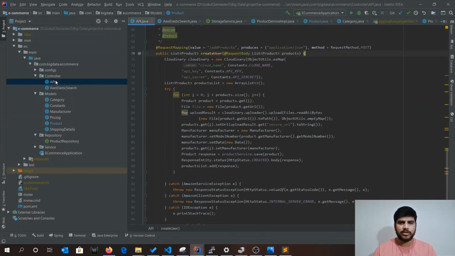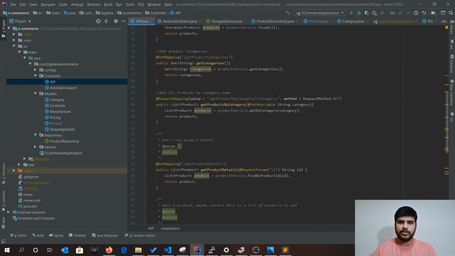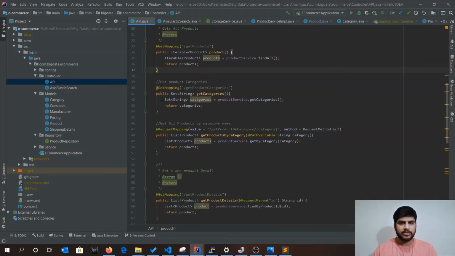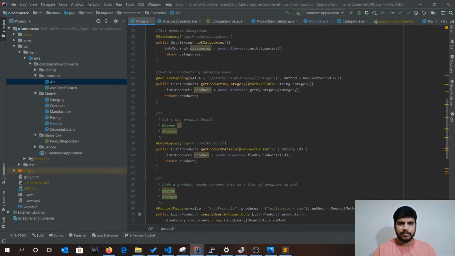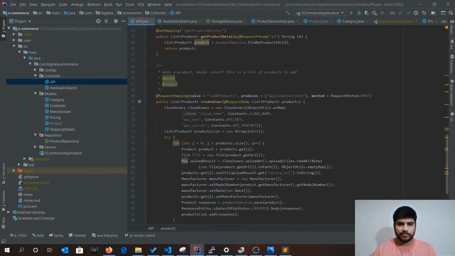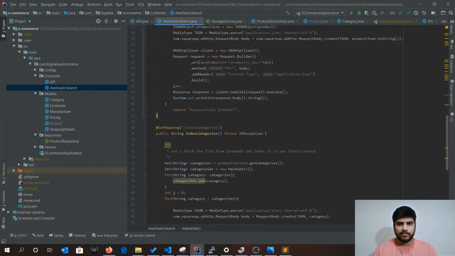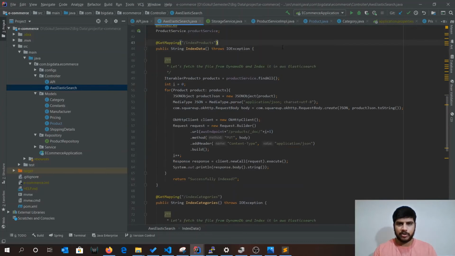So let's take a look at the endpoints inside this. We have these different endpoints like get products, which gets all the products, get product categories, get all the products by category name, and product details, and so on. And we also have this endpoint, which is index products.